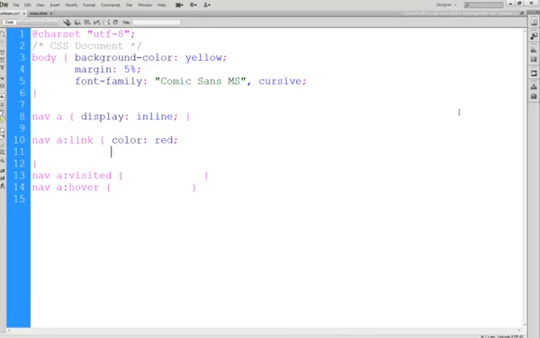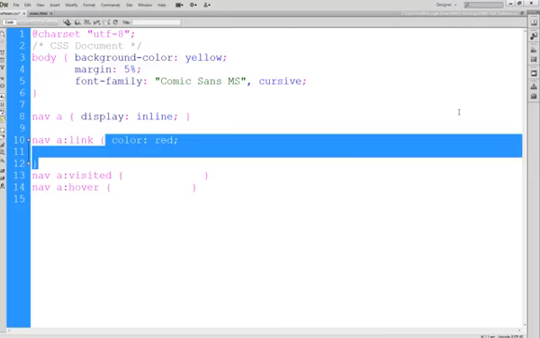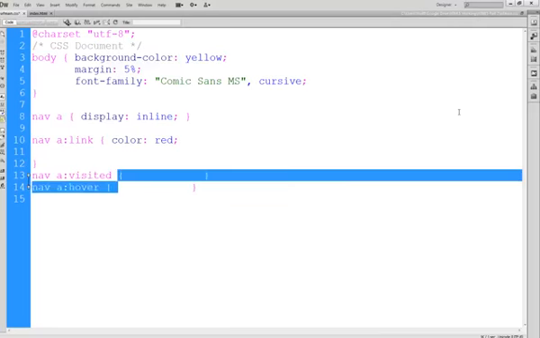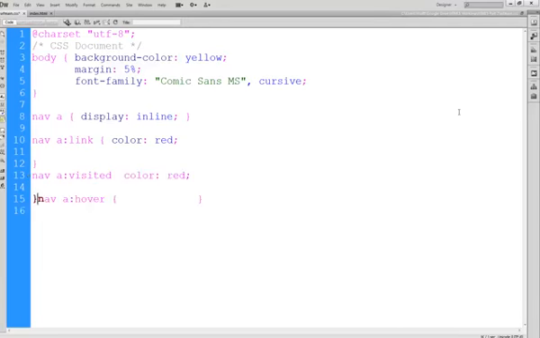All right, so I've made my unvisited links red, and let me just go ahead and start to copy some stuff here, because what I'll do is, instead of doing one link at a time, I'll go ahead and add each thing so that they kind of match, okay?